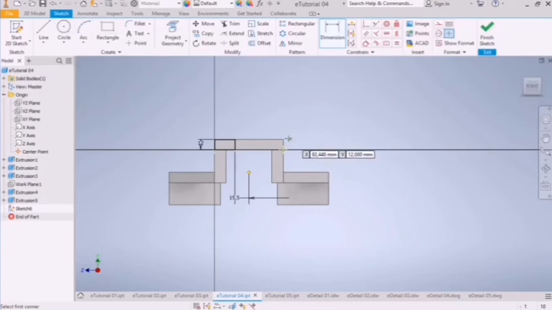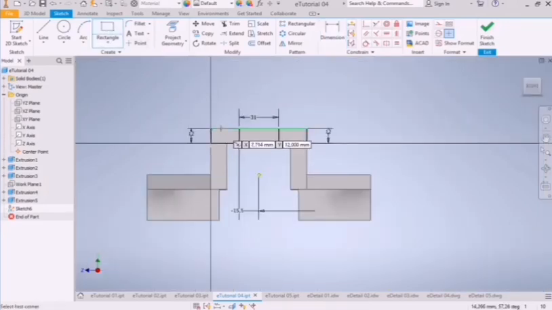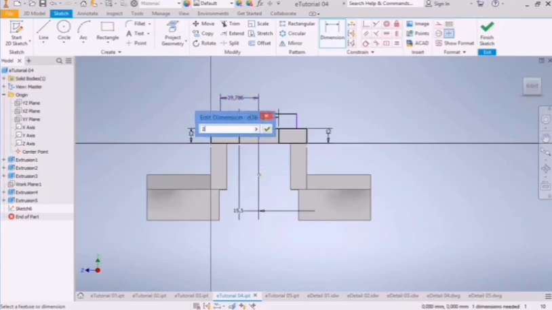Okay, perfect. Then this 31, what we wanted. 12. And then now, already made that 12.